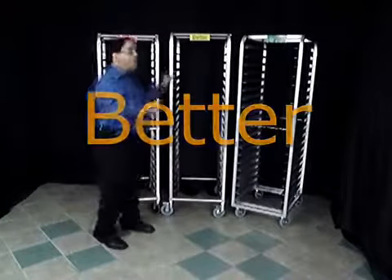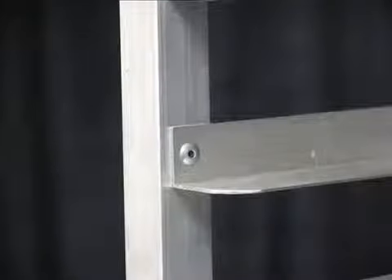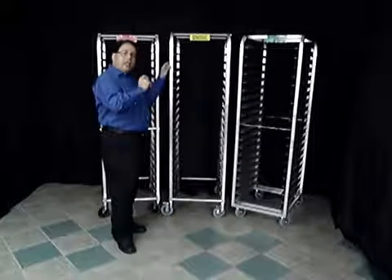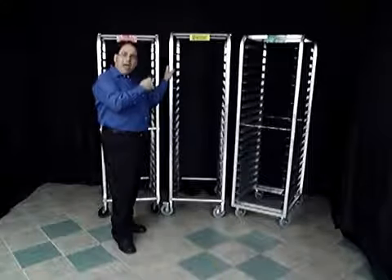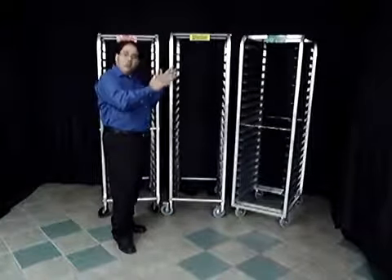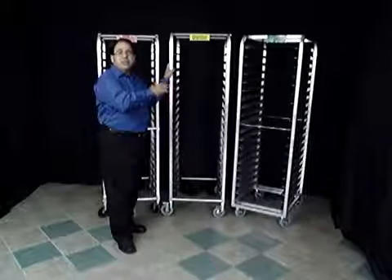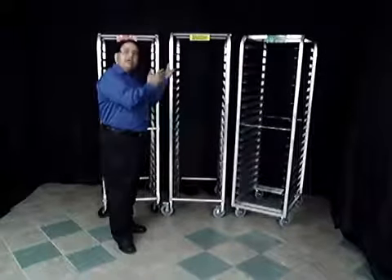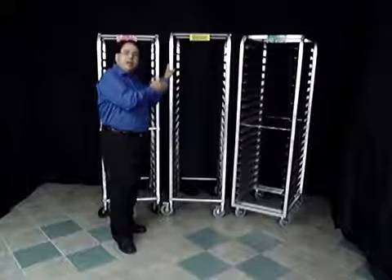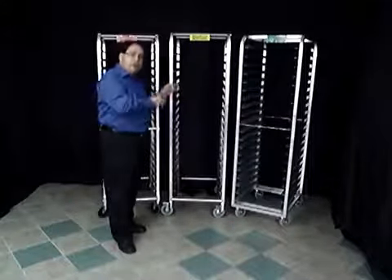Then you should move into a better rack. Our better rack is made in Canada. The thickness of the tubing is double that of the Chinese rack, and it's riveted together. A rivet is actually stronger than a weld in the sense that a rivet won't break. A light duty weld on the other type of rack can crack — these will not crack. If you overload this rack and push it, it'll swing a little bit but it won't break, and then you could use it again. This is more of a 100-pound capacity intermittent, or if you always have it loaded with 50 or 60 pounds rolling it around, no problem. This rack is available in 10-slide, 20-slide, 30-slide, and 40-slide. Basically any slide configuration you want, for a small extra charge we can modify that rack to be exactly what you need to maximize your efficiency.